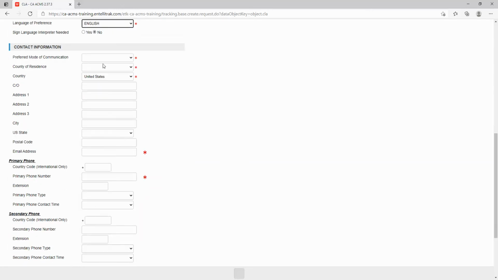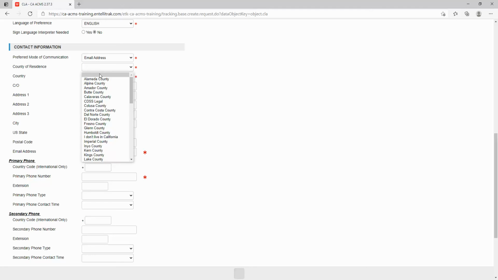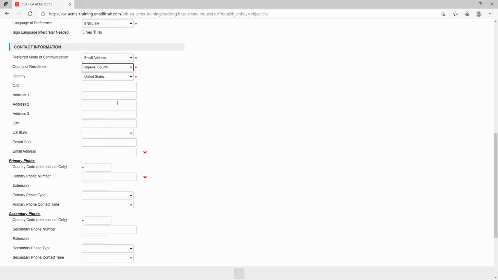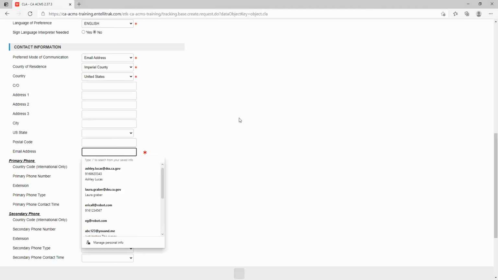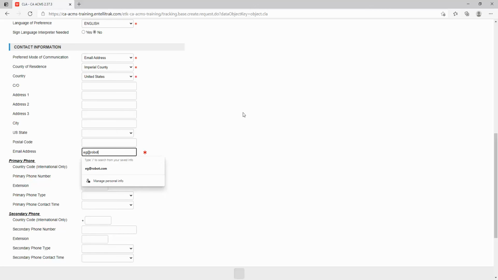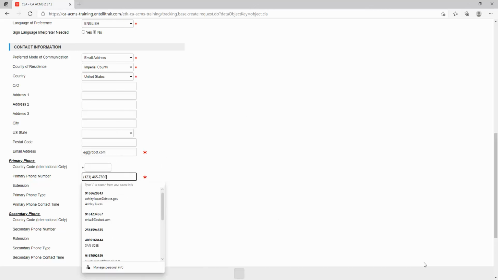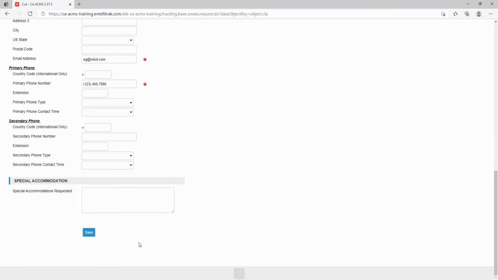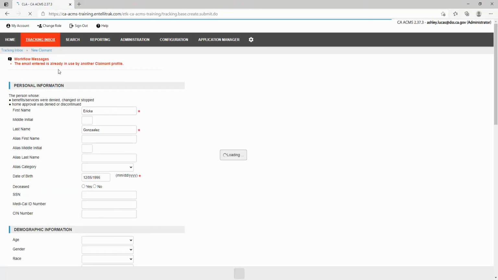I'm just going to pick some random stuff here. County of residence, Imperial. The email address was eg@robot.com. Let's pick a pretend phone number, and now we're going to hit save. Now that email address is already being used, and you're going to get this error. That's another clue that maybe this person's profile already exists in ACMS.